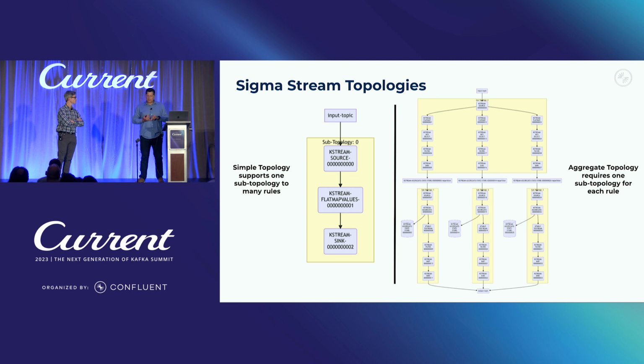The way we're handling that right now is that when you add an aggregate rule or update some of the fields that would cause a rebalance or a reshuffle of the topology, we are stopping that topology, adding the rule, and then restarting it. So there's a bit of delay in that, but again, it's Kafka, so there's no data loss. You're just going to pick up from where you left off. We're looking to optimize that, and again, that's part of the feedback that we're hoping to get from the community here.